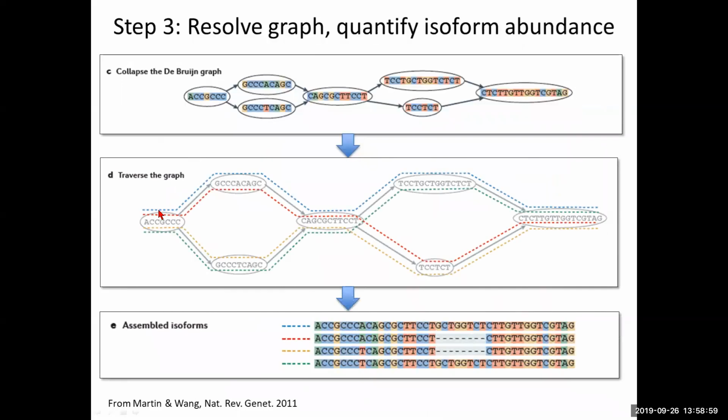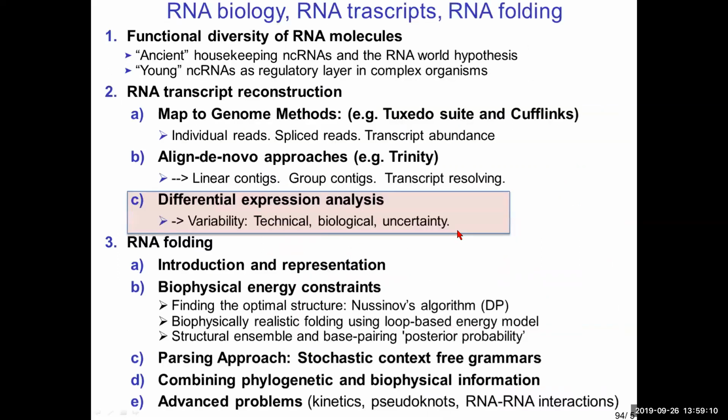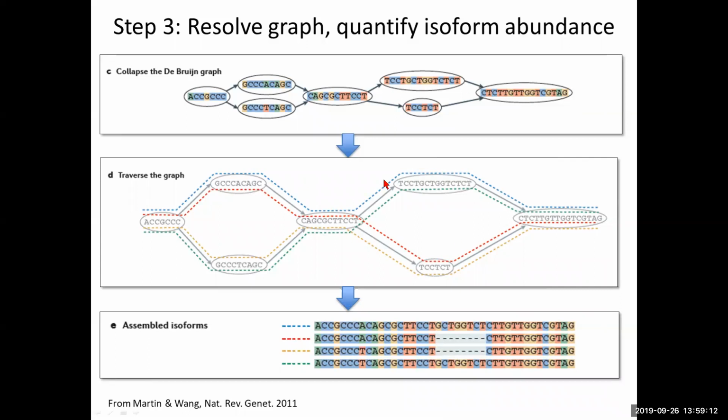So the question is, how many ways do I have of traversing this graph? I can have the blue way, the red way, the green way, the orange way, and each of them corresponds to a different complete transcript. This is still an unsolved problem. I don't think any method can fully capture the true splice graph and the corresponding transcripts with great accuracy. Long read sequencing is one approach, and probabilistic assignments is another, but the short read aligners are really not fully resolving it.